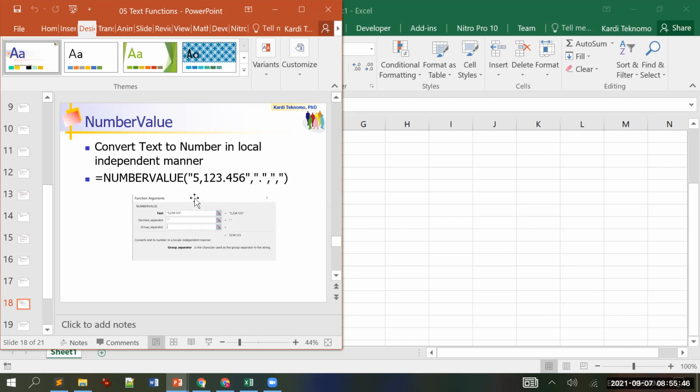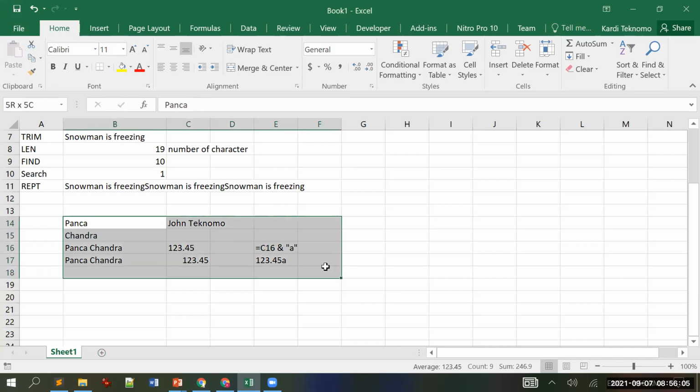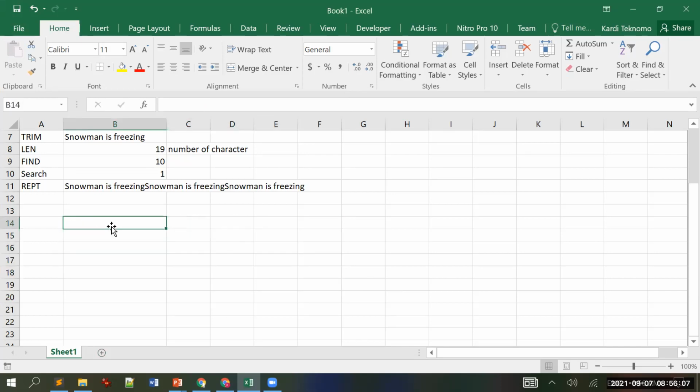This one is the same as VALUE, but NUMBERVALUE will make it locale independent. What is the meaning? Meaning that now you can specify the decimal and group separators. So let's take an example. I will just delete this one. Say you have a number.